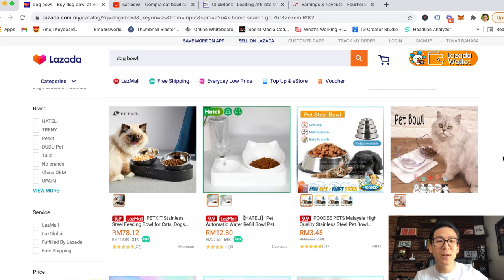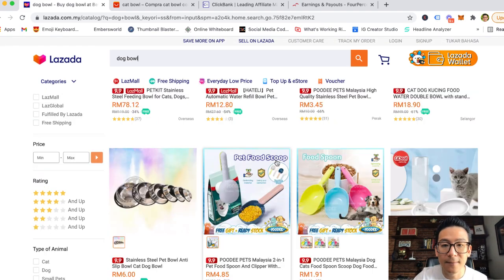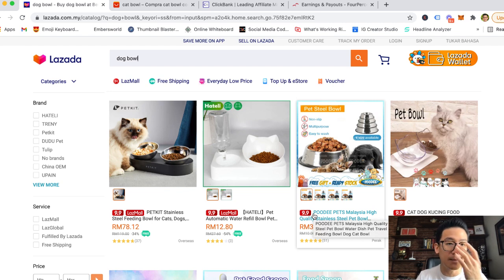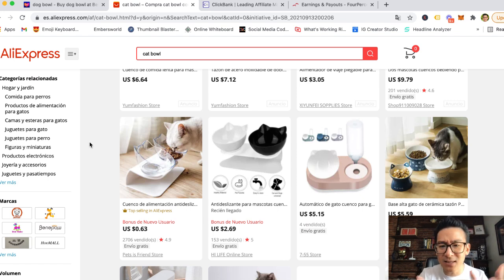This is a good way to get started on Lazada. There are different strategies to get higher rankings, but understand it does take time — your product listing has to be up for a while, people need to buy, you get reviews, and then Lazada will give you better rankings as more people click on your listings. So it does take time. That's how you sell on Lazada — it's not difficult, it's free, and you can leverage cheap e-commerce sites like AliExpress.